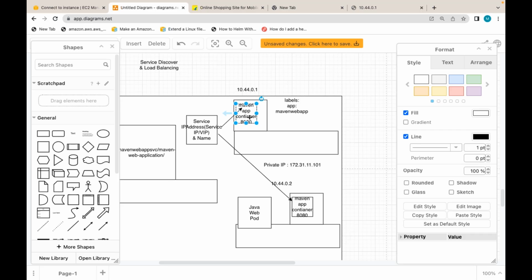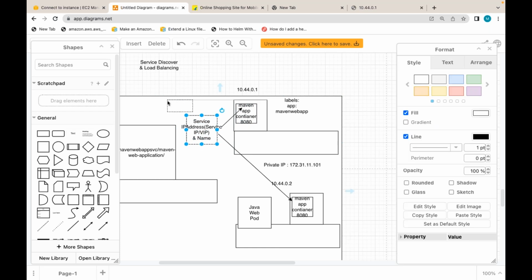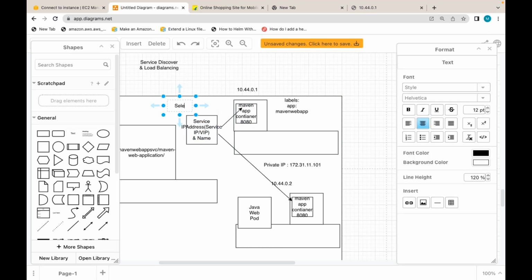Because the service has to identify the pods. So how will the service identify the pods? Based on the labels and selectors, which means I can use those labels as selectors while creating a service in Kubernetes.